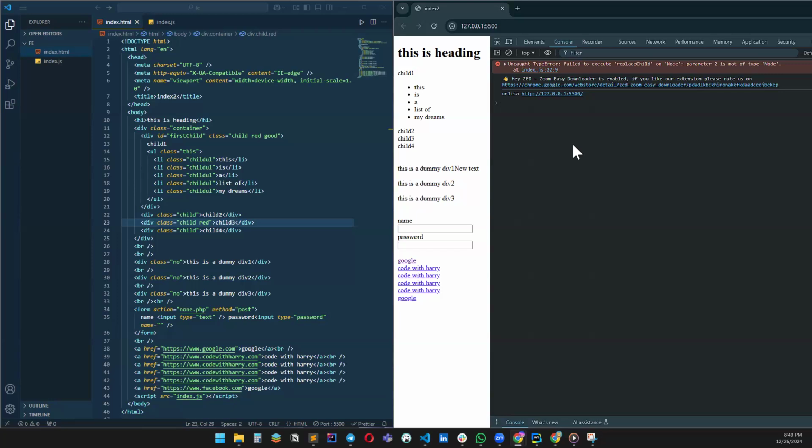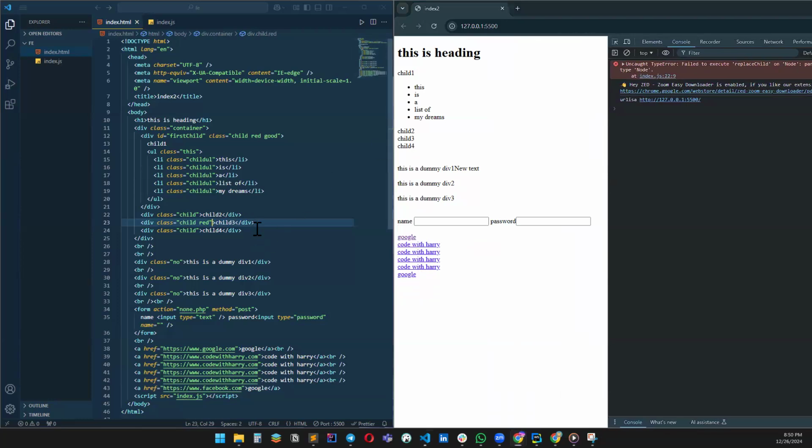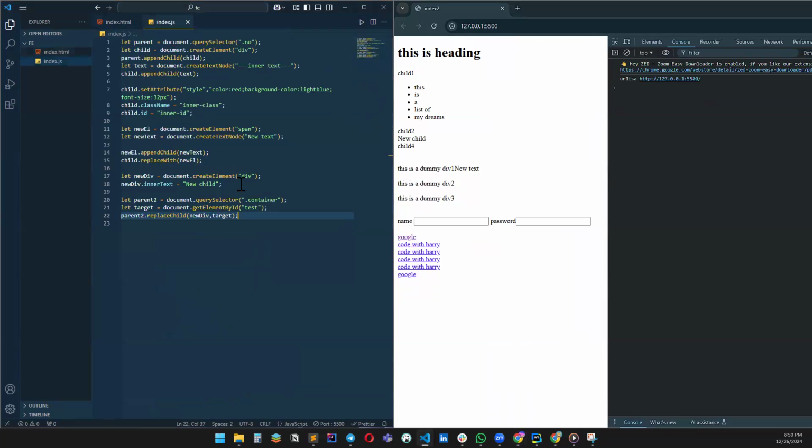You understood my point? The second argument should always be a child. Whenever you pass the target, it should always be a child element of the parent you are using. If not, then it will throw the error you are currently getting. So you can do Control Z, save it, and put your code back like that. Now the error will go. Understood? The point is that if you are passing a second element, the one you want to replace, and it doesn't exist, then you will get the error. Yes, this element must be a child of this one. This is the whole summary.